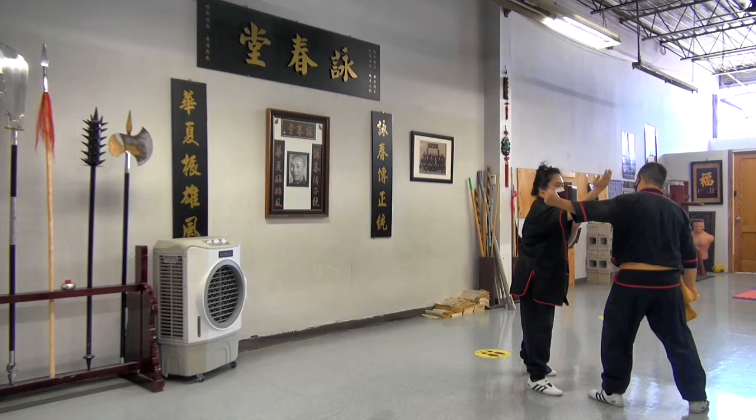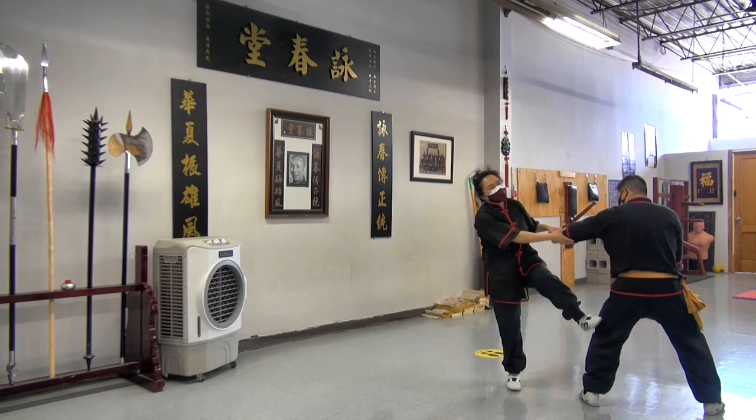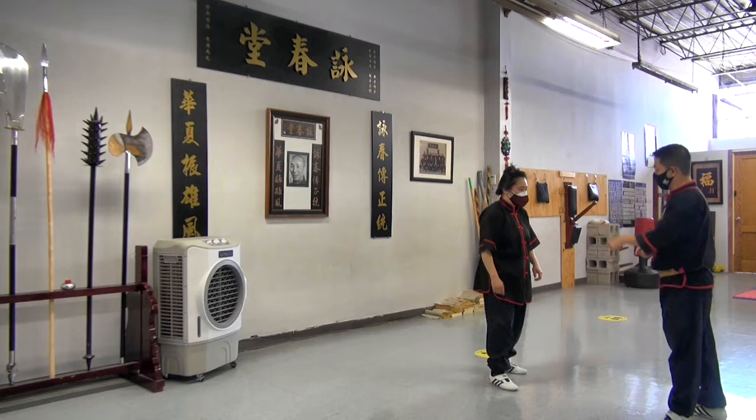Very good. Now wrap the hand, and then the left side, go. How do you do the hand? It's going to be the opposite leg. Opposite leg. Okay, so cut from here. Elbow block. Elbow block.